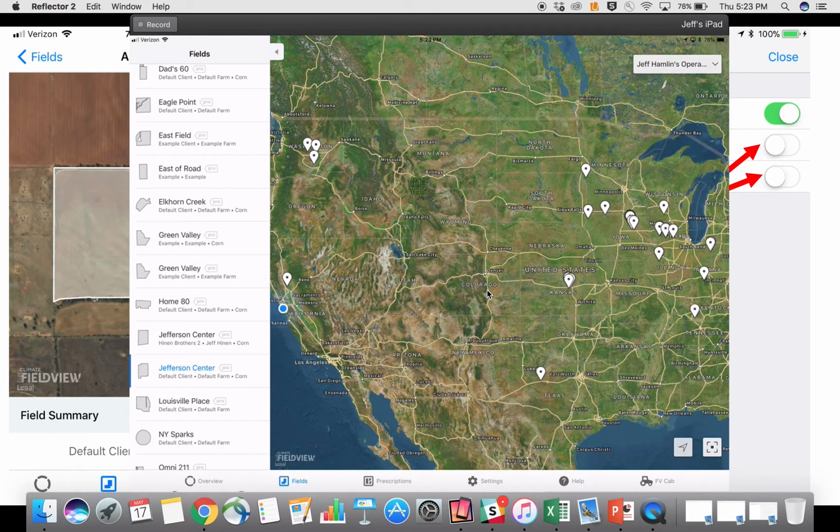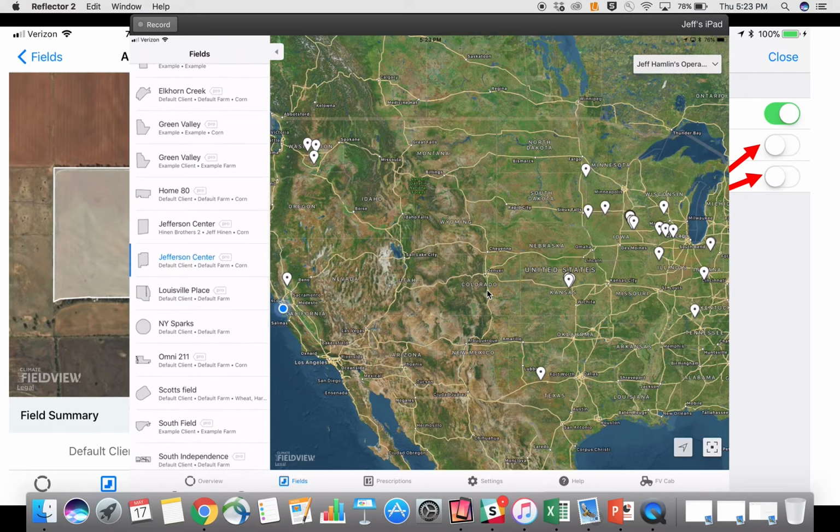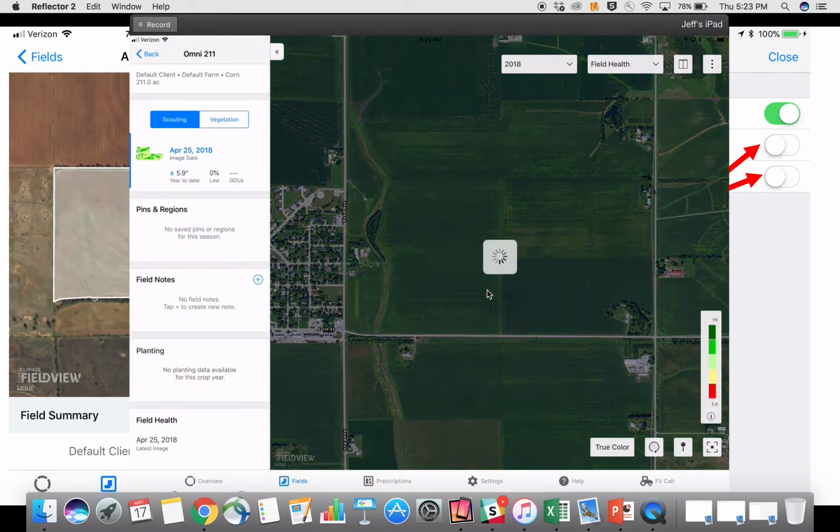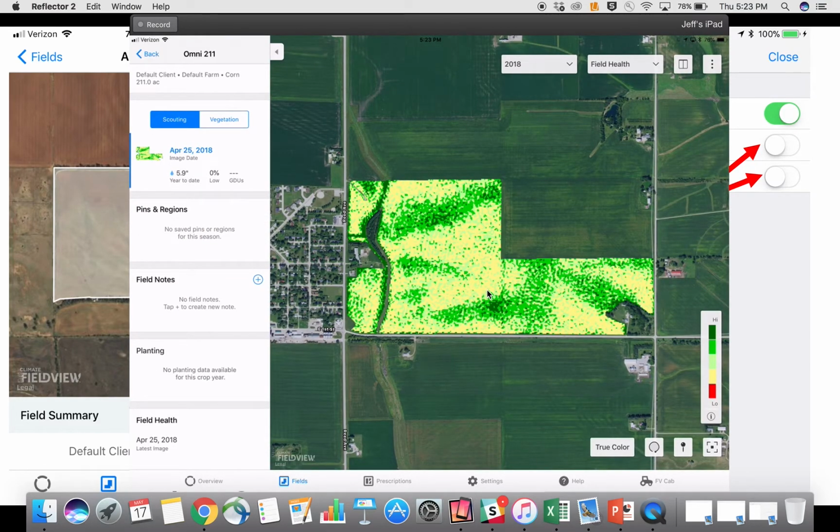Let me show you one more thing here. If I go ahead and choose another field, let's try this Omni 211 field. The way that you are going to use the scouting and note-taking features in Climate FieldView is really up to you and your operation. Different people find different ways that they need to use it to help communicate across all the people in the operation. But one of the things that I've seen before is that maybe you're working with a custom operator who's going to come spray this field, and he's never been to the field before and may not know where it is, and certainly doesn't know it as well as you do, things like where the driveway is.